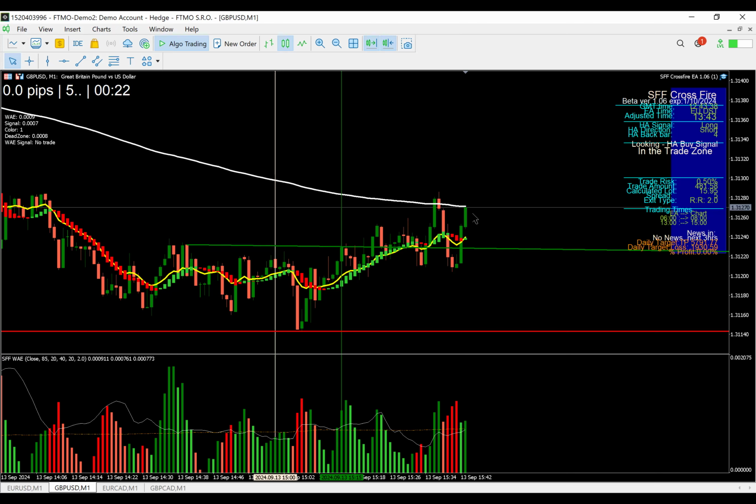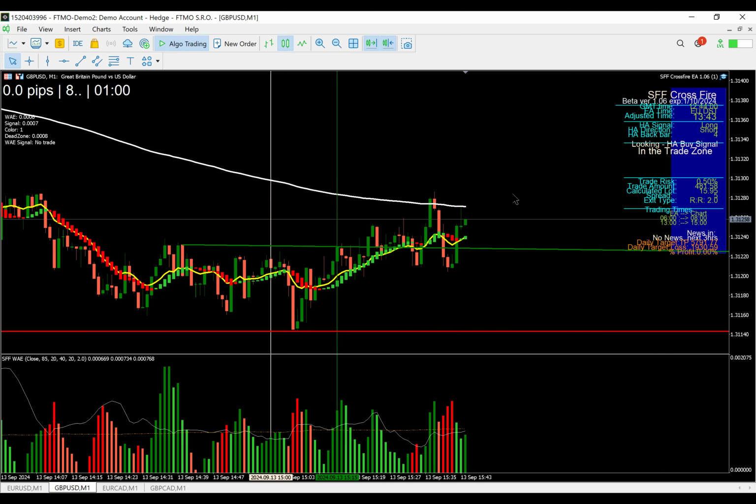If you think back to when I was trading manually, I would always say, look, it's highly likely to bounce off the 200 moving average. It just went through it and then came back again. It's just wicked up to it and come back again. So it's trying to get through the 200, but it's not quite made it yet. When it gets past the 200, we're then closely looking at the yellow moving average. We want that to cross over the 200 as well.